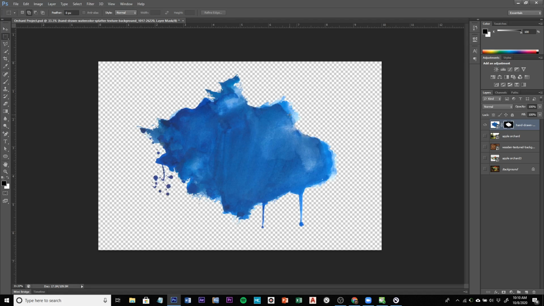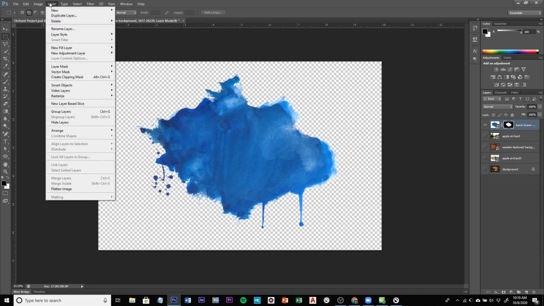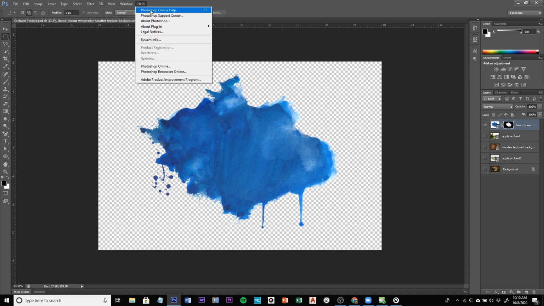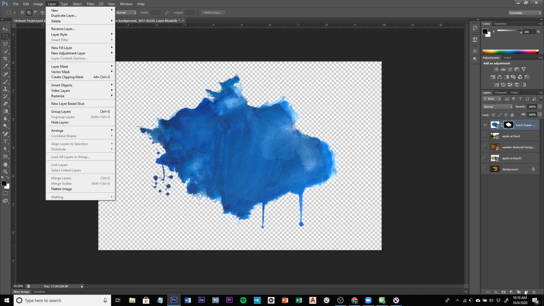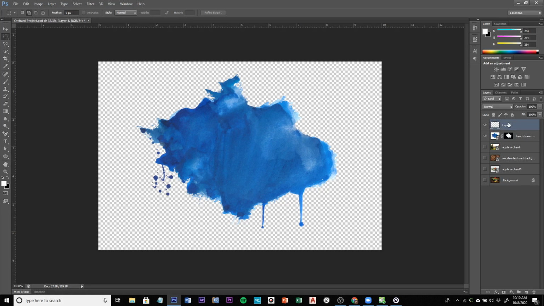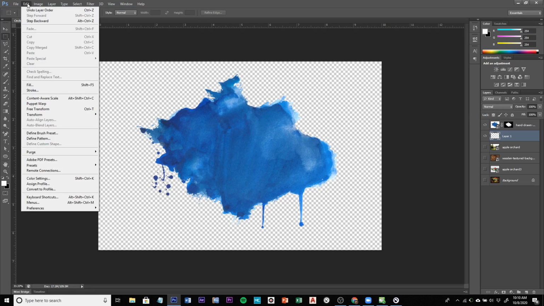And what I'm going to do is put this on a white background. So I need to click on a new layer, which the fastest way is down here next to the trash can icon. That's the new layer button. Also, you could go to the Layer tab, scroll over New, and then choose Layer. There's also a keyboard shortcut that I've never committed to memory. So this is the easiest way. I'll just click here. I've got a new blank layer, and I want this as my background, so I'm going to just drag that to underneath that watercolor thingy, and then I want to fill this with white.